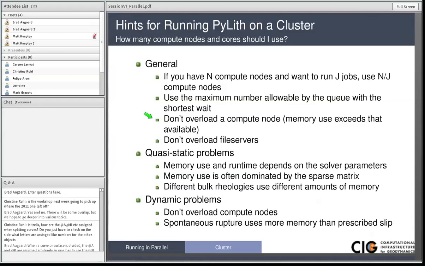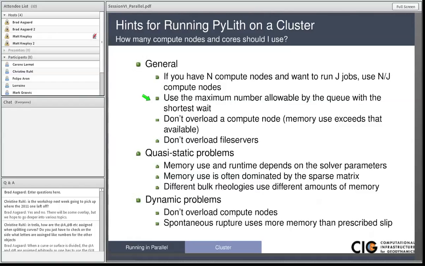Also, when you're running at a supercomputing center or even a large department cluster, you may have multiple queues available, usually queues with a shorter maximum runtime, such as a maximum job time of 2 hours or 6 hours. The jobs will proceed faster through those queues than queues that may have more processors but allow jobs to run much longer, such as 12 hours or 24 hours. So you want to think about how many processors your job will fit, and then pick the queue that's going to give you the shortest wait from the time you submit the job till you get the results.